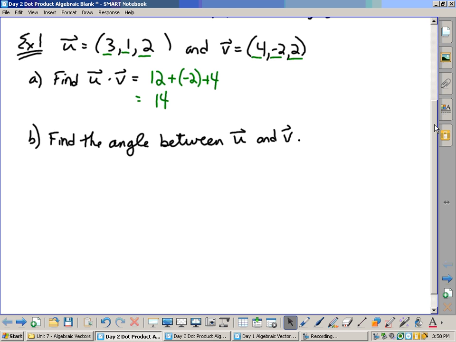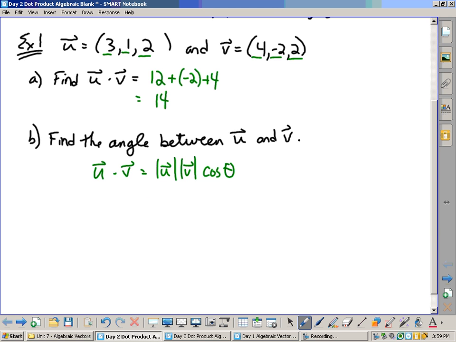One of the things we can do, though, is use the formula for dot product from last unit to answer this question. Because we don't have a picture, we can't easily see an angle. So one of the advantages of the geometric vectors is that you can see the angle between them. You physically see it. When you do the dot product without drawing this picture, which is in 3 dimensions, it's difficult to find the angle. So we're going to use the formula from last unit. If you notice, u dot v equals the magnitude of u times the magnitude of v cos theta. Right? That's still true even though we're in algebraic vectors here.